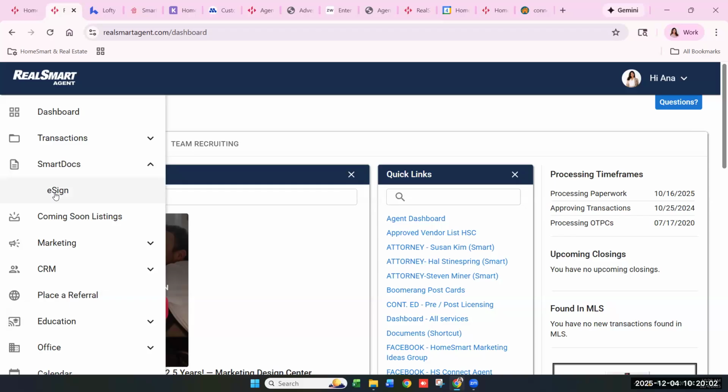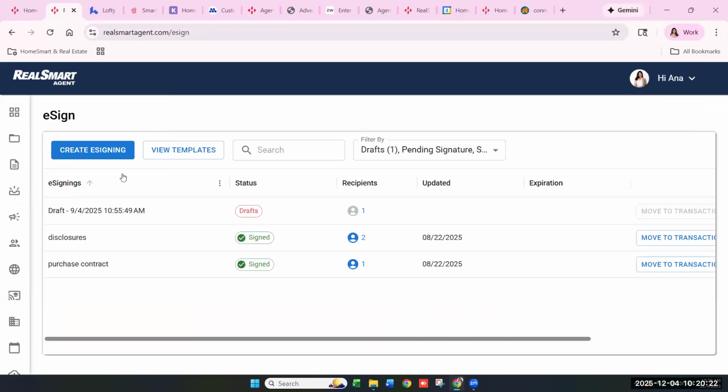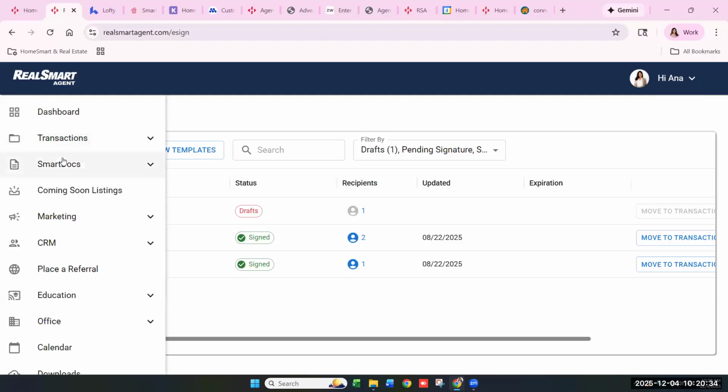You create that e-sign document, assign your clients to sign it, and then it sends it away. It's not in place of Dotloop or DocuSign or anything like that. It really is just a quick thing to send off, right? We do have the ability of that, and this is free. There's no extra fee for that. It is included in the RSA.